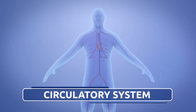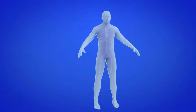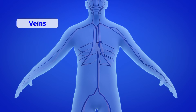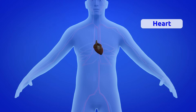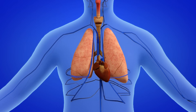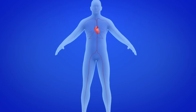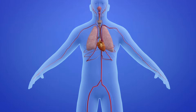The circulatory system transports nutrients and oxygen through the whole body, thanks to blood flowing through our veins, arteries, capillaries, and the heart, which is the main organ in this system. The heart pumps blood without oxygen and waste through the arteries to the lungs, where it expels waste and collects oxygen and nutrients needed by cells. Oxygenated blood passes through the heart and is pumped into the organs through the arteries. The organs receive the oxygenated blood and return it without oxygen but with waste, which goes back to the heart, which then pumps it to the lungs, where it picks up oxygen and expels the waste.